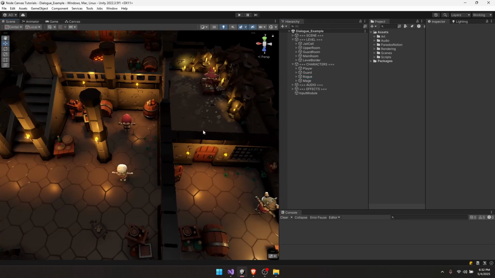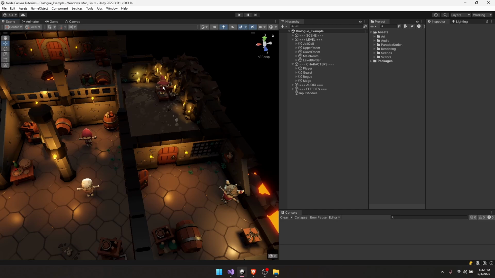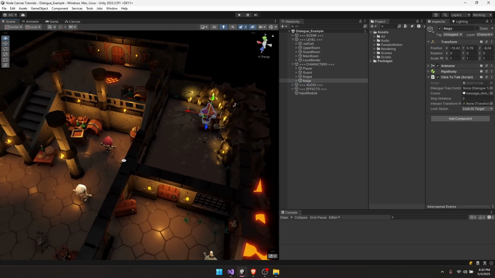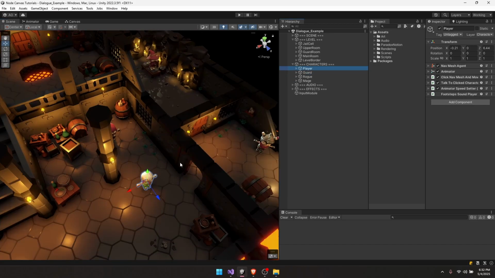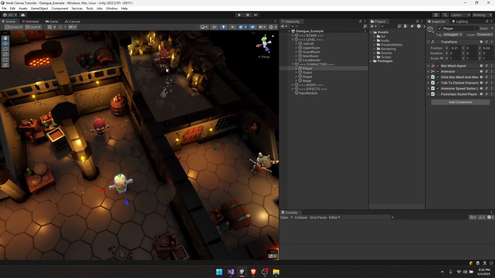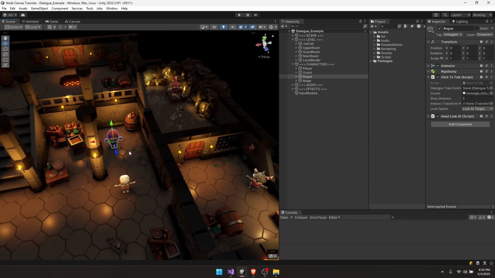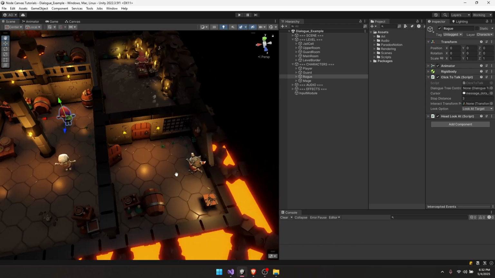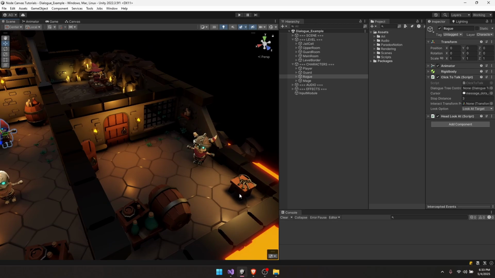So in our example scenario, the basic idea is that we have this mage character over here who's in this jail cell, and that jail cell is guarded by this guard here. And as the main player, we're going to try to break our friend the mage out, and the rogue here is going to help us with that. So we're going to need to be able to talk to all three of these characters, as well as interact with some important props, such as this door and these keys.